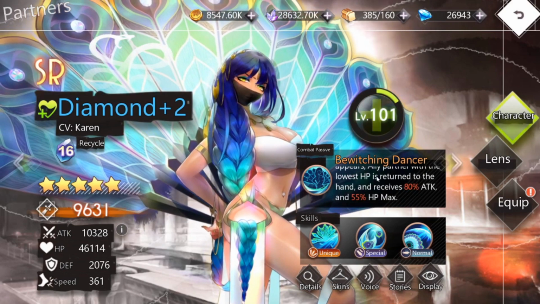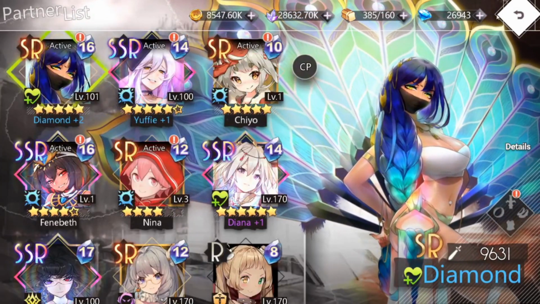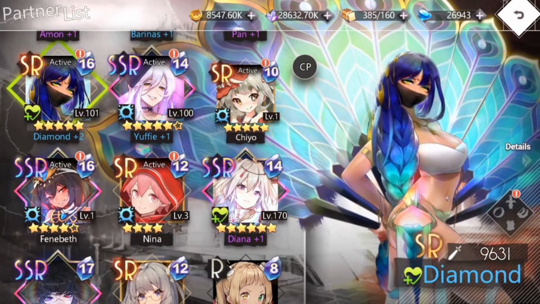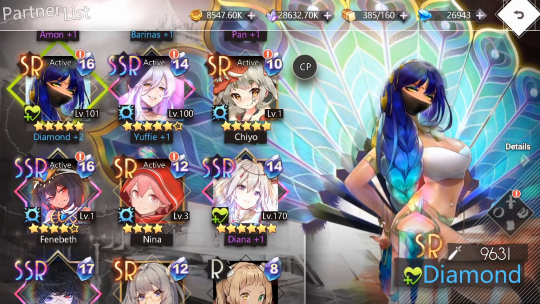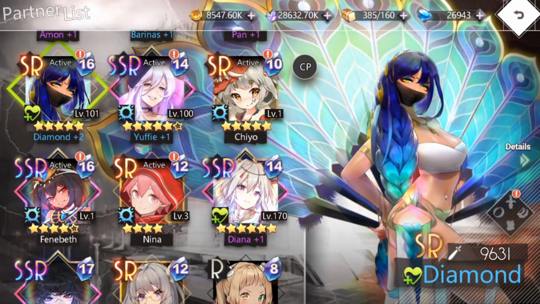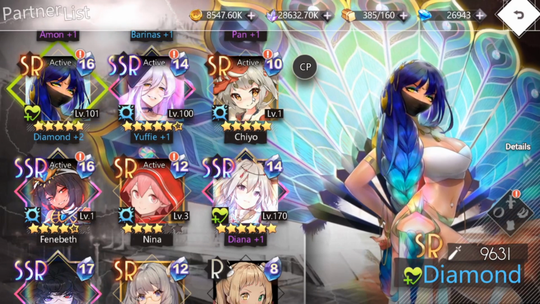We can look at stuff like Amon for rezzing. Angela is really good as well because you can res with her, and you can also taunt to take away some aggro from Kasumi. But she's not really one that I feature in the guide because I think she gets overshadowed by a few other units that work a little bit better with Kasumi, but she is one to consider, same with Amon. The other one that we can look at is Karaya and Anna.